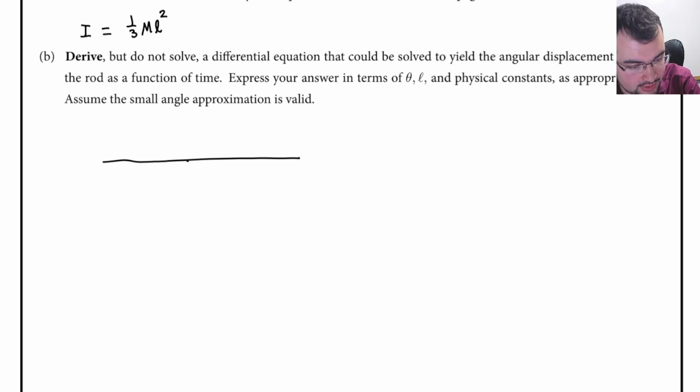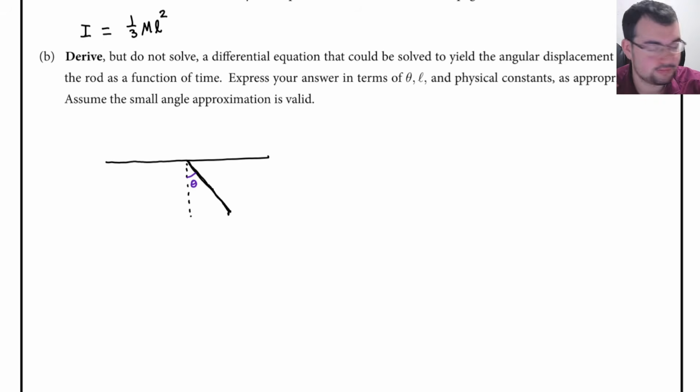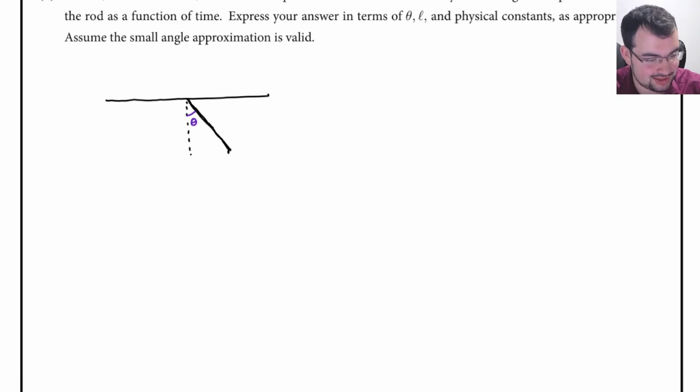All right, so I'm just going to draw my rod like that. It's actually bothering me that this is very not a straight line. We have our rod right here, and we are interested in this angle, theta. Okay, so what are the forces acting on this rod? The only force acting on this rod that's creating a torque is gravity, right? We know that the gravitational force acts at the center of this rod, and it points directly down.